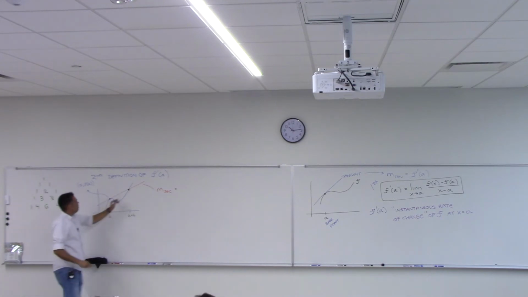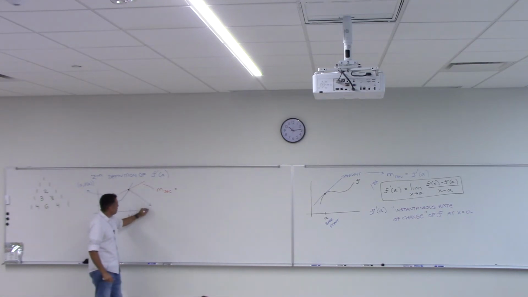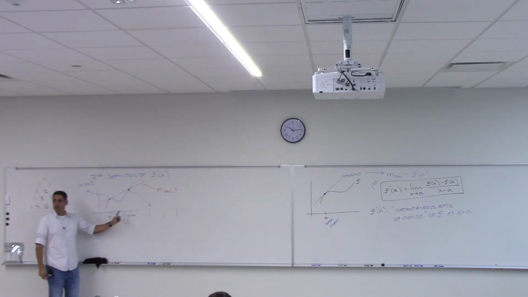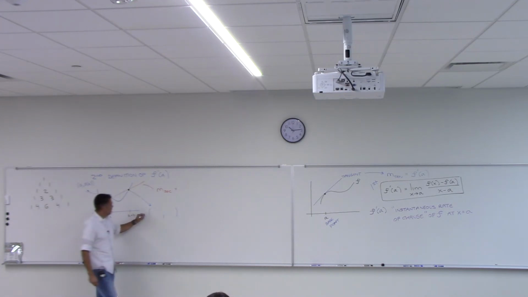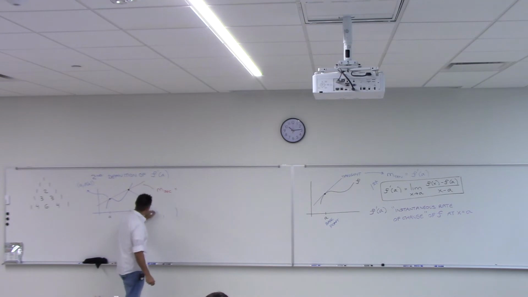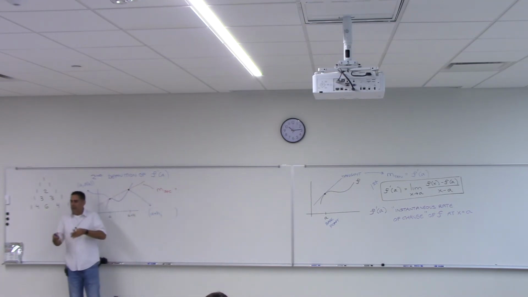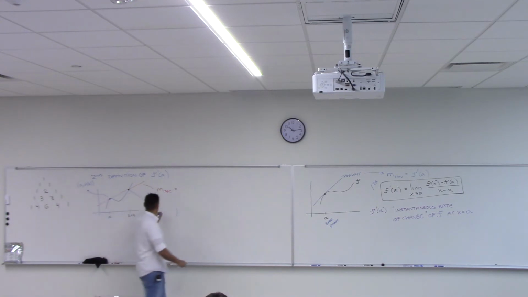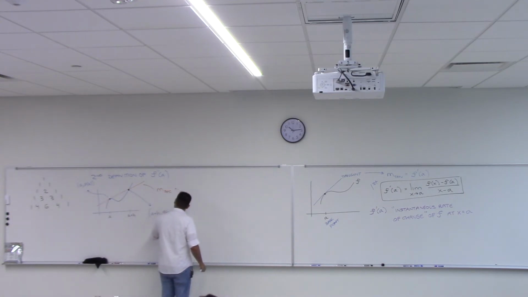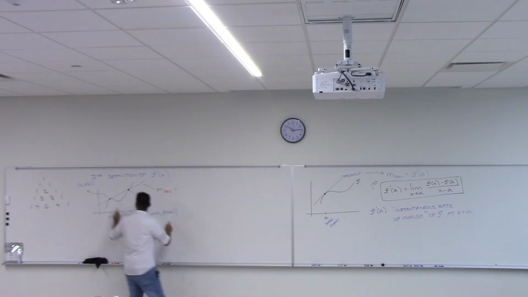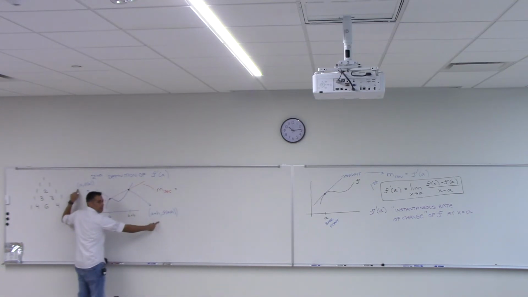And then what about this point? What's the ordered pair here? What's the x coordinate? What's the y coordinate? So what's the x? A plus h, good. What about the y coordinate? Yeah, it's whatever you get when you plug a plus h into the function. So f of a plus h. So we have 2 points, and we want to find the slope of the line connecting the two.